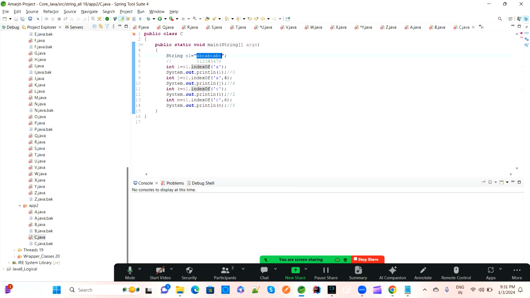First indexOf will check this a. We have indexing 0 1 2 3 4 that they create first. IndexOf means they will create indexing, which starts from 0 to n minus 1. And if you are checking the index of a, where the character a is available, first it will check from the start. If it is able to find it, then the index value will be printed. So a starts from 0, so here 0 will be printed. Now we are checking here a and 4.